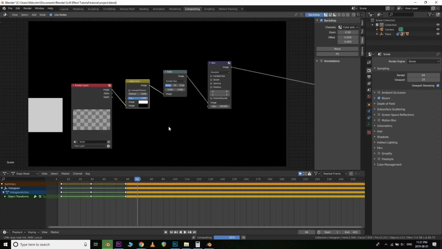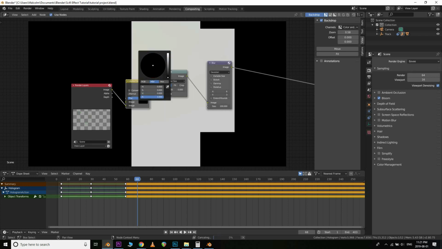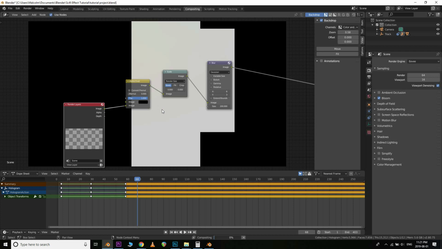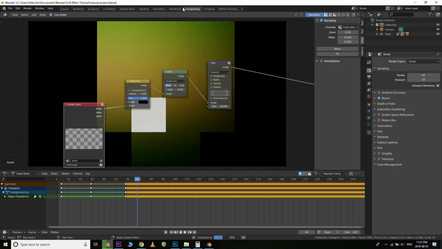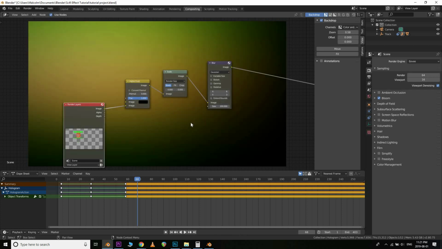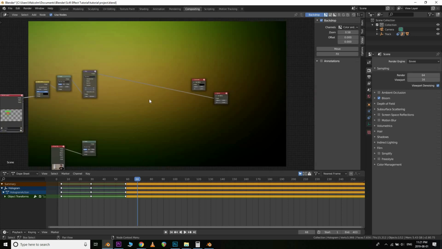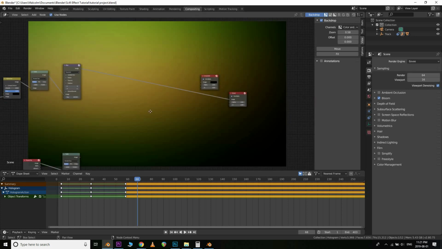We'll see if this is the wrong way. I think it's the wrong way around. Let's go ahead and flip that. Alright, so I believe the bottom one goes over that image. So, yeah, okay, so that's what we want. So now we got this really, really blurred kind of mask here. This is going to be lighting our scene. So this is the lighting that we're creating for the scene.